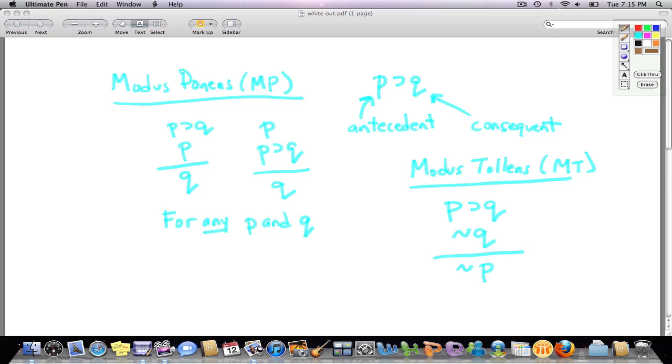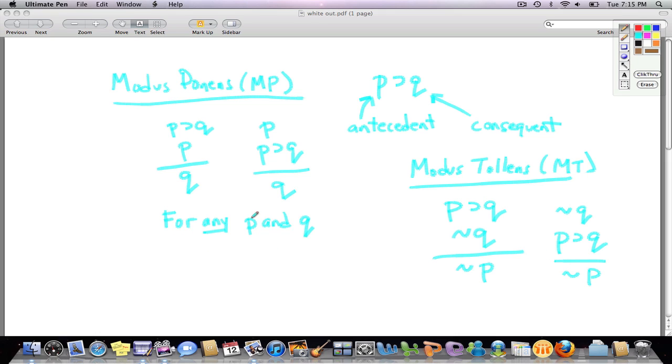It can't be. If a first thing implies a second, we don't have the second, we can't have the first. Another core, basic, important, logical inference. Order doesn't matter again, so I can write it with premises reversed. We get the same story.